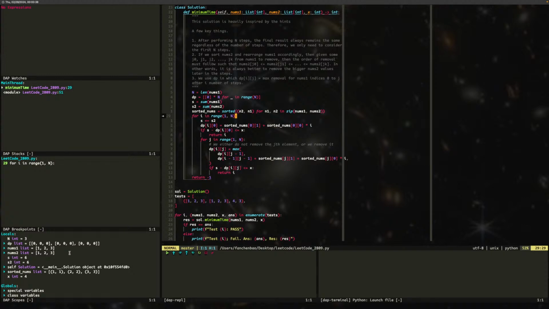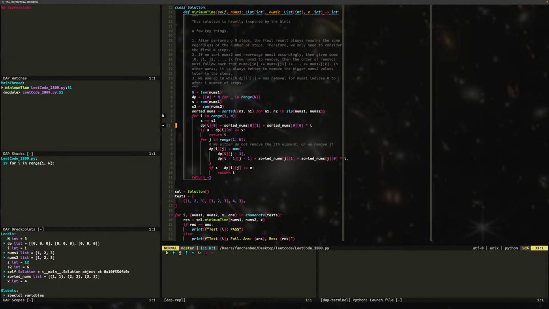DP is fine. Now sorted nums is 1, 1, 2, 2, 3, 3. That's okay. And then we go. So S is 6. S2 is 6. So now 6 plus 6, now it's going to be 12, right? S is 12. Then DP i 0, i is 1, so we have one level.